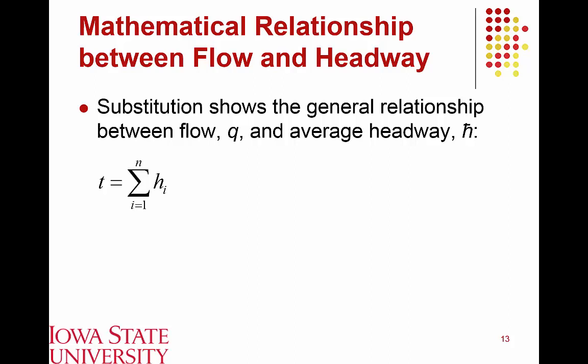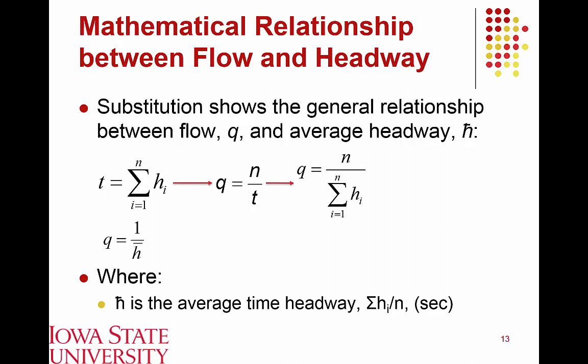So we know that the time period we're observing is simply equal to the sum of those headways. And so we can take our general flow relationship, which we've already illustrated as equal to the number of vehicles passing a given point over a specific time period, and we can simply sub in that summation of the headways into the denominator here. So instead of having n over t, we have n over the summation of the headways. And this obviously, in looking at this, it's the inverse of an average. And so Q is simply equal to 1 over the average headway. So sum up the headways, divide by the sample size. Our average headway is simply equal to 1 over flow.